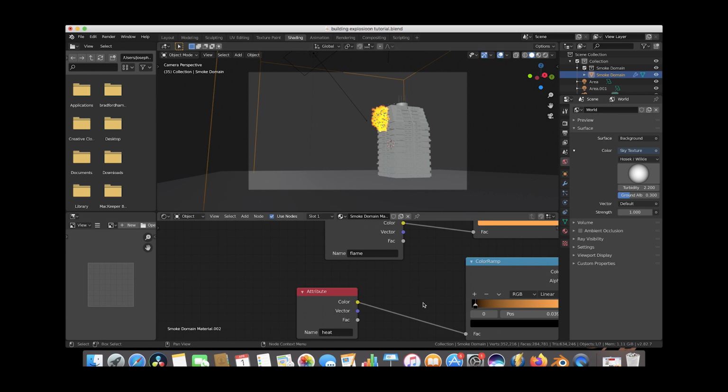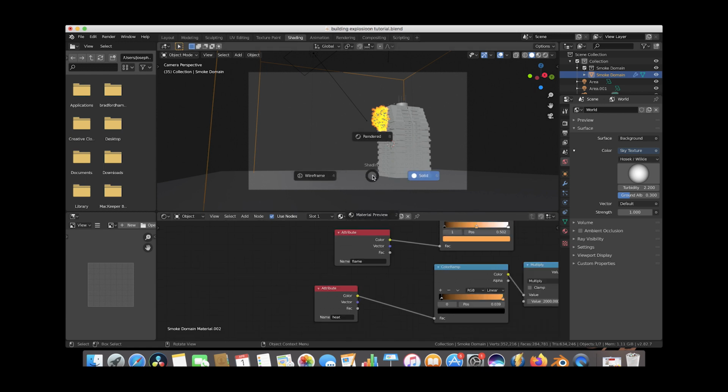Now we can adjust some of the settings here, but first we'll go forward a few frames. I like to choose a frame where the smoke and fire are burning off a little bit so that we can get a really good shading for that moment of the explosion, because at the very beginning of the explosion it's going to be pretty explosive and pretty bright, but once the flames start burning out, that's when you get the most interesting result. So I like to shade according to that.